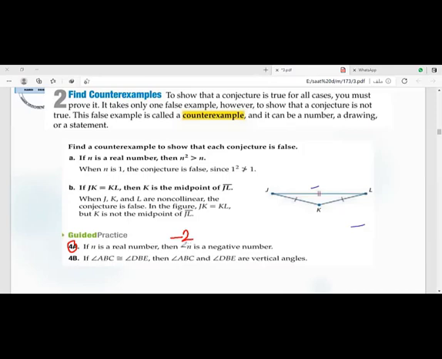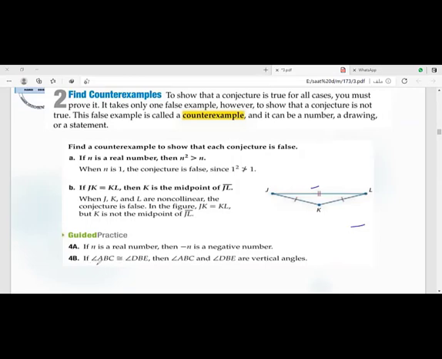Give an example that is false. What about 0? 0 is a real number. Then -0, there is no -0. So 0 and -0 are both the same. What about -1? -1 is a real number. Negative or minus -1 will be 1. It's positive. So the counterexamples here are 0 and the negative numbers like -1. So a counterexample is a false example that makes the statement false. Okay?